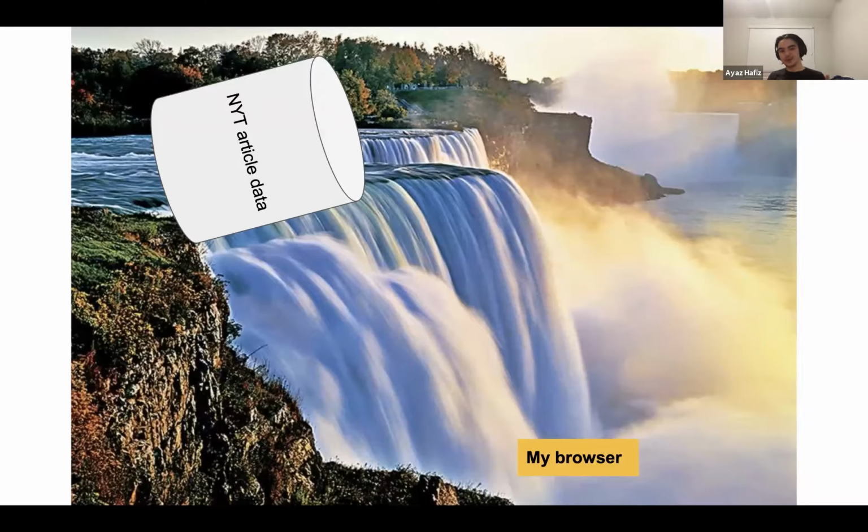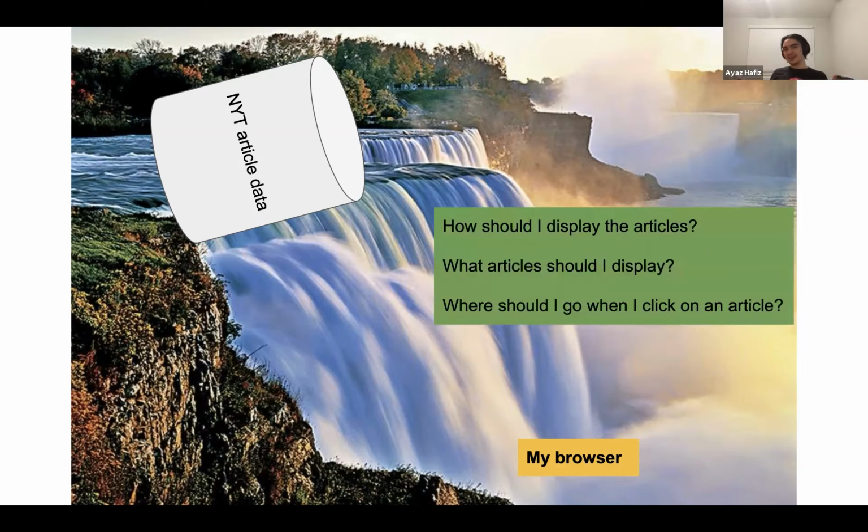Why does it break down so quickly? Because this would be a terrible way to do anything on the internet. There's no UI component to this at all, and no interaction component at all. If you just send someone a bunch of data, a bunch of articles or pictures, you don't have any meta information telling you how to display these articles, or which articles you actually care about for today or this year, because, for example, news goes back hundreds and hundreds of years.